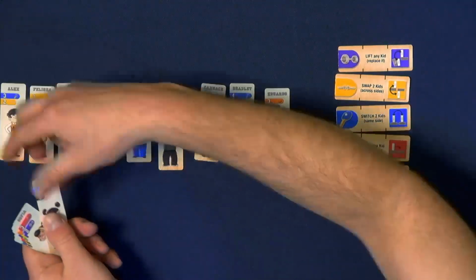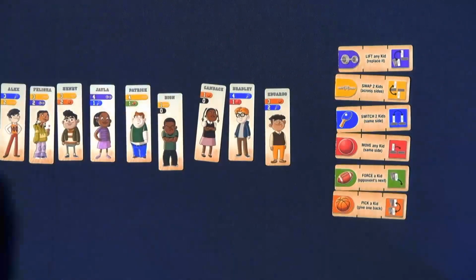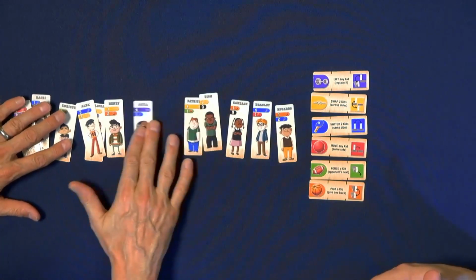Basically, you'll have 12 kids here to pick from. Sweet. And what you do is basically like a draft, just like PE class.